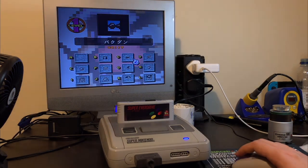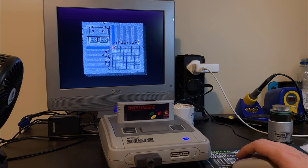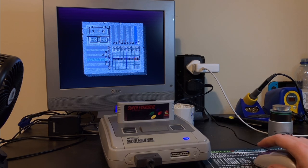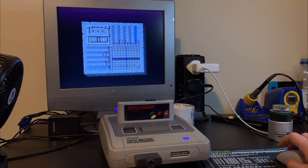So this is a Wario level, and the Wario levels mean that you don't actually have the ability to know if you've gone wrong, so you have to just go entirely based on the clues. But I've done this one before, it's quite easy. So I should be able to do it really quickly.